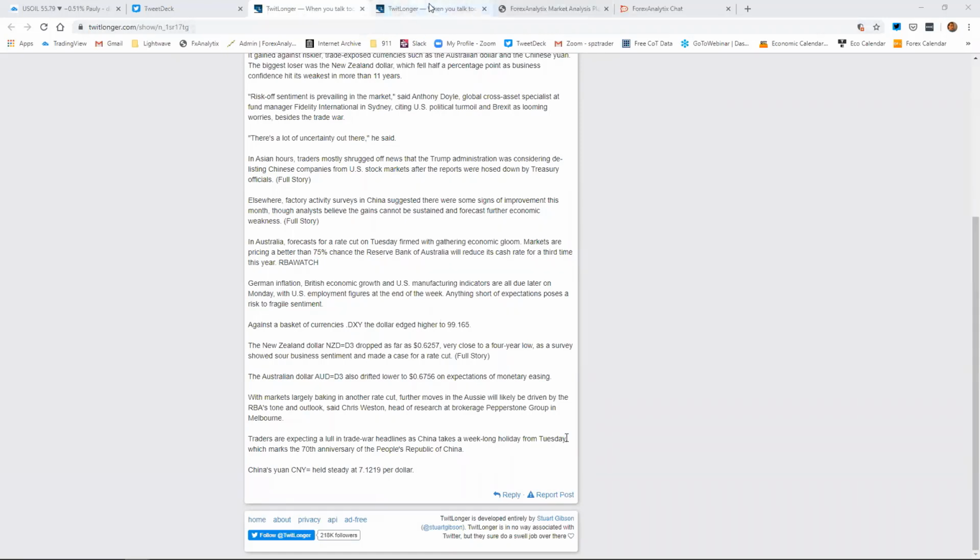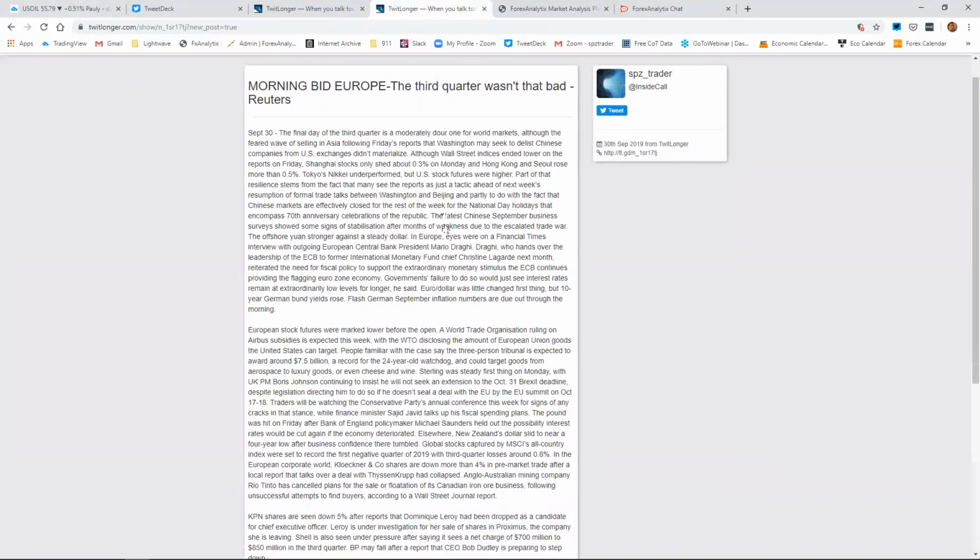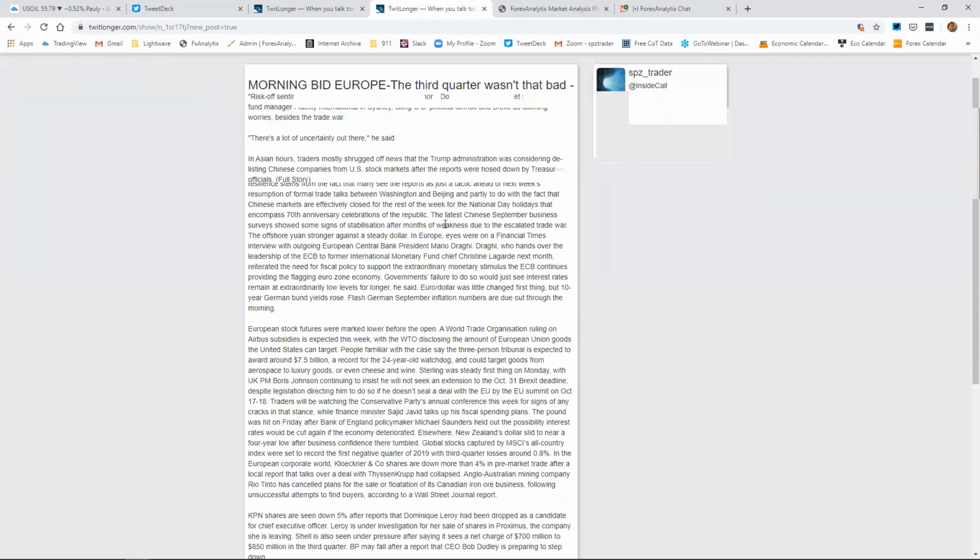So let me move on to this one. So the morning bid, and those are new. We covered just two new stories, one about the currency and then one about an overall view. The morning bid gives a general tone of the market. And then from there, we go into the analysis. We do our bias chart. So just bear with me.